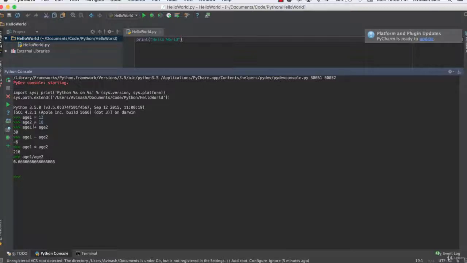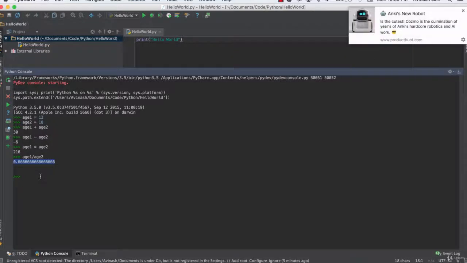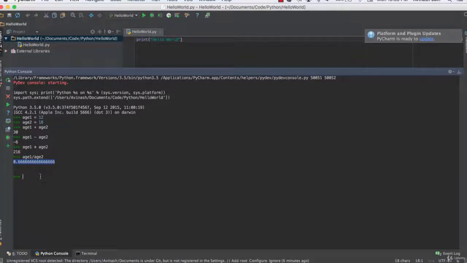And then we're going to talk about modulus. So modulus is basically a function that gives you the remainder. For example, we did age1 divided by age2 over here, and we got a decimal, right? If we don't want the exact answer and instead we want the remainder, we can use the modulus. So let's try it out. Let's go ahead and say age2 % age1.